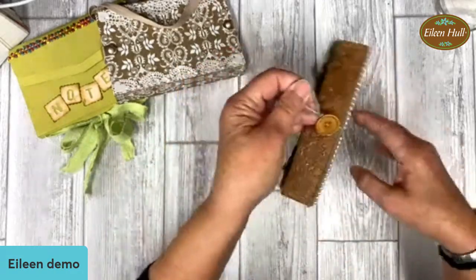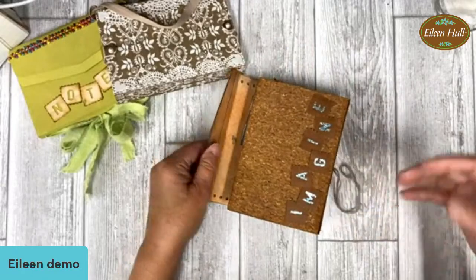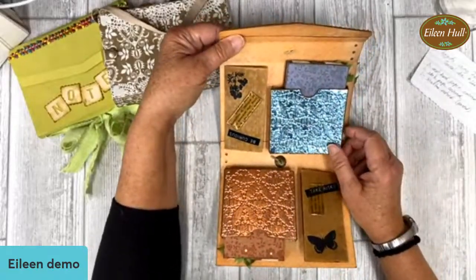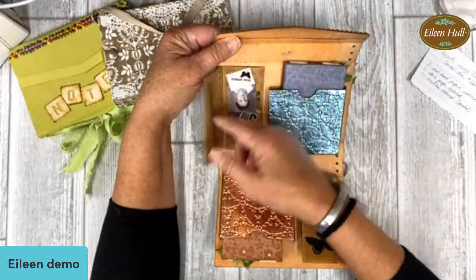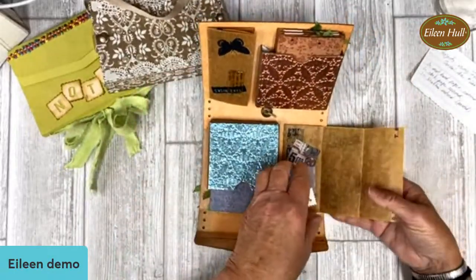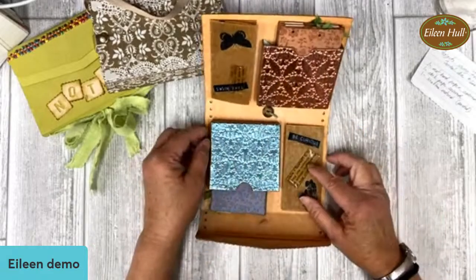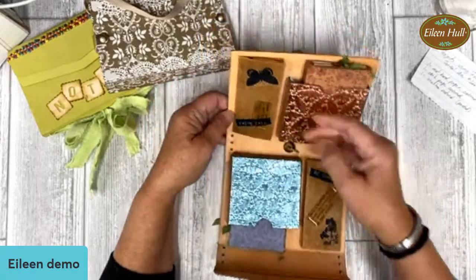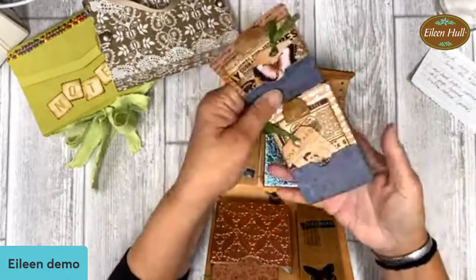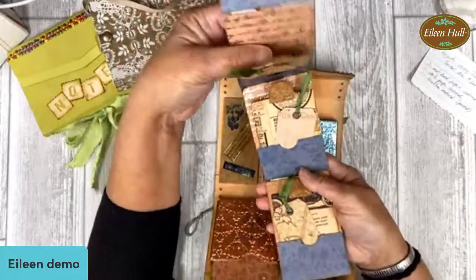notebook. I don't know what this stuff is. It's like elastic, but it's really stretchy and it feels cool. So I'm not sure what it is, but this is a little organizer, and she used the pocket, but she oriented it this way. And then there's these, I think I have it going the wrong way. Yeah. So you open it out and look at this. It's kind of like, I don't know how to describe it, like greased paper or something. It's cool. And this reminds me of Ted Lasso, Be Curious. And then this has a little accordion book. Isn't that cute? I love that.